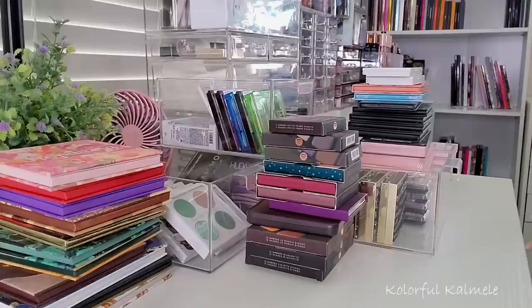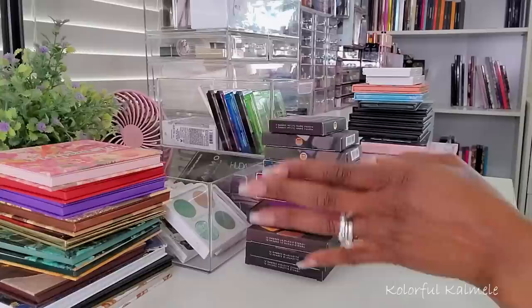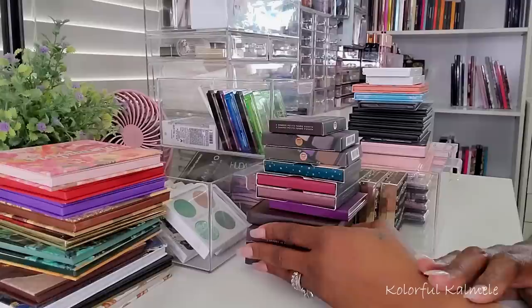I had to pause for a moment to rotate some of the palettes. Now I know I said I wasn't going to include any palettes with 12 shades, but my Visiart palettes are so freaking tiny that I'm just going to run through some of those — the ones that are super small.